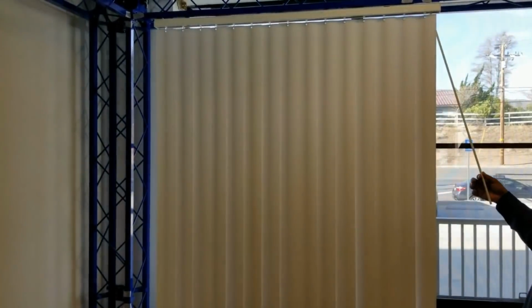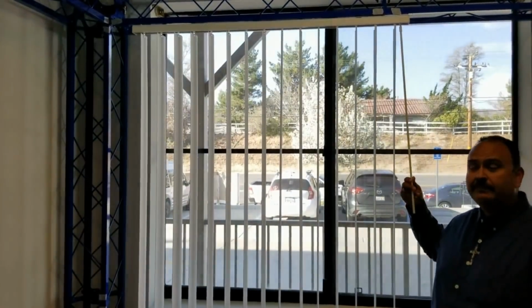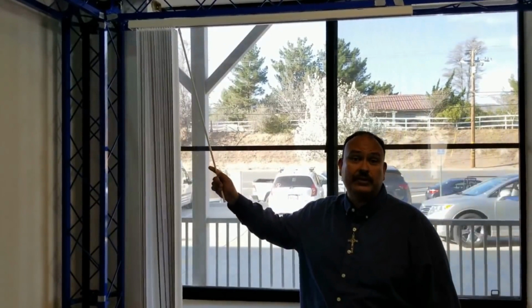So the next product I'd like to show you is the cordless vertical blind. The cordless vertical blind is wand operated. Okay, so there's no hanging cords or chains. In the old days, vertical blinds had cords and chains. So today, no. All we do is we sell the wand-operated, child-safe, ANSI-safety standard-compliant vertical blinds, okay? This particular one is with a wand. It's right here. And all you do is you tilt it to open it, okay? And to traverse it, you just pull across. Really simple to use, okay?